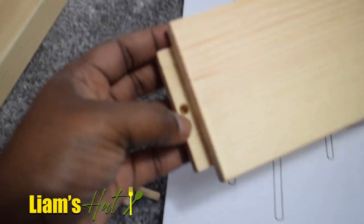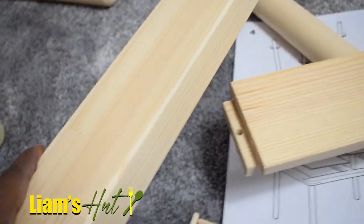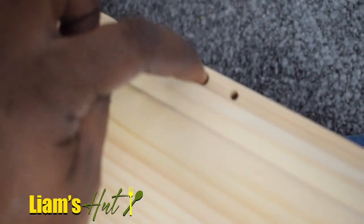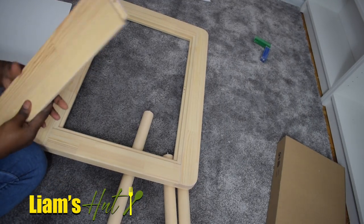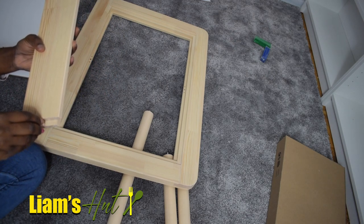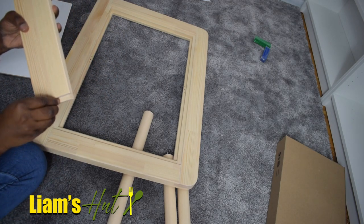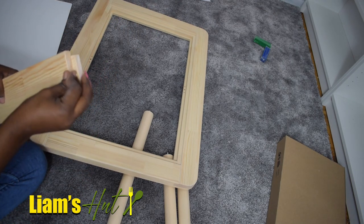As you can see, the wood inserts are here. And if you flip this, you can see the screw area. The largest hole is for the wood insert, and the smaller holes are for the four screws. So let's get that started. I am placing the wood insert here. We have two of these, one on either side.